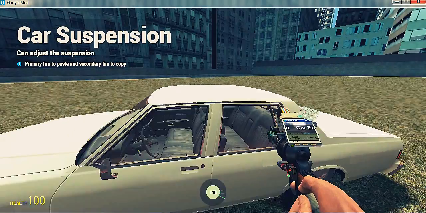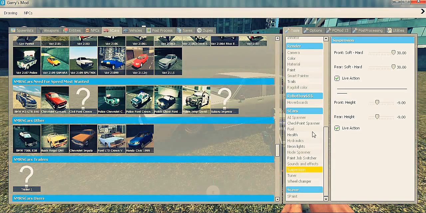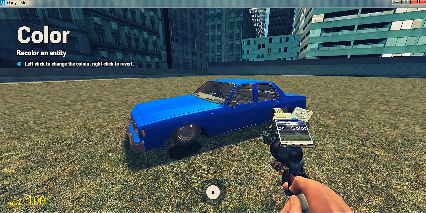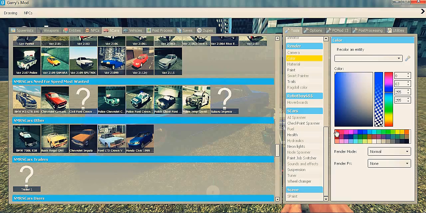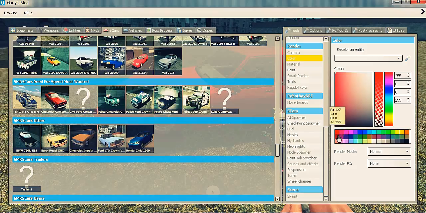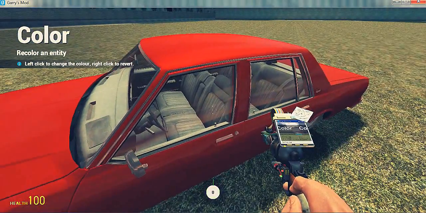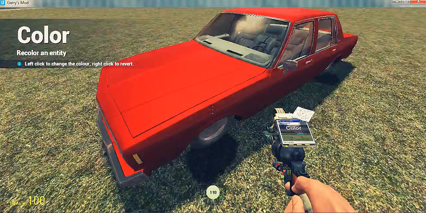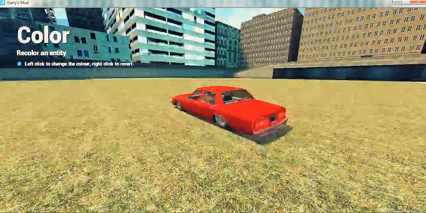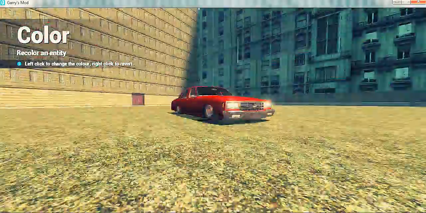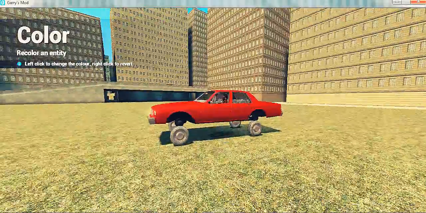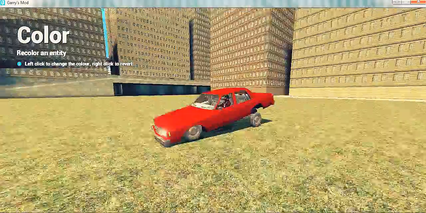Let's paint this. What's a lowrider without a nice paint job? Let's change color. Let's try that blue. Pretty good. Let's do the red, because of the player model I'm using. That's a nice red. Cool metallic red. The only way that happens is if the car model has kind of a metallic finish, I guess. In some cases they're usually more of a matte color, and they already have their own paint jobs.